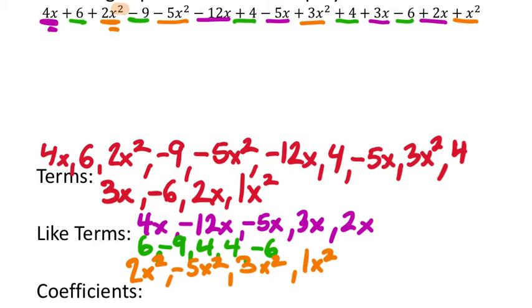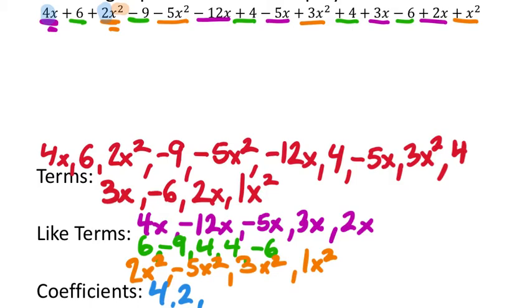Now, what are the coefficients? The coefficient is multiplied by any letter or letters. It's the number that's being multiplied by those, okay? So what are the coefficients here? Well, they're just the numbers being multiplied by the letters. So let's see if we can identify those. First one I see here, 4. See that? So that is considered a coefficient because it's being multiplied by the x. What about 6? No, that's not a coefficient because it's not being multiplied by an x. All right, what about that 2? Because it's x to the power 2, yes, it's being multiplied by a letter. It is considered a coefficient. So there we go. It goes in the list.